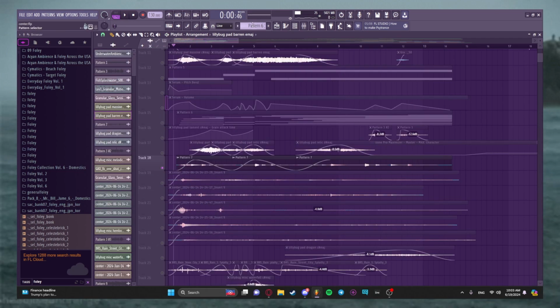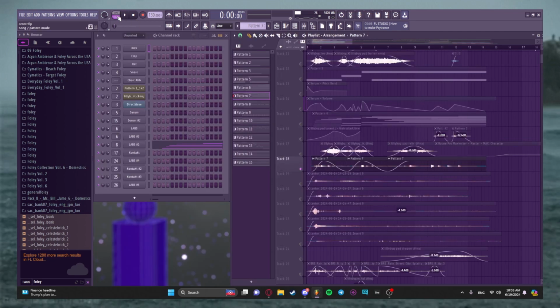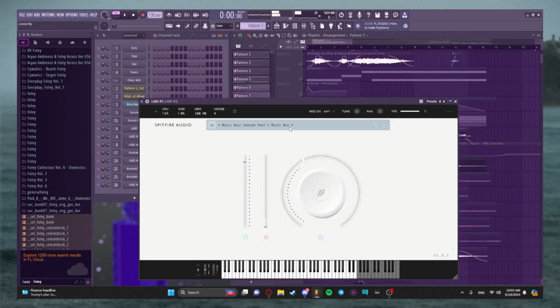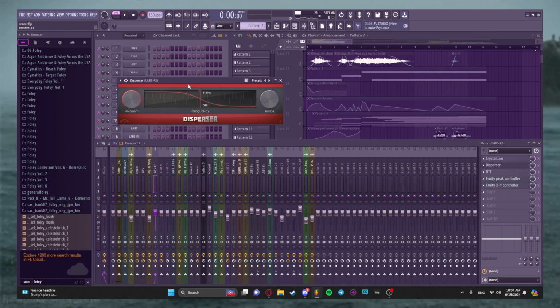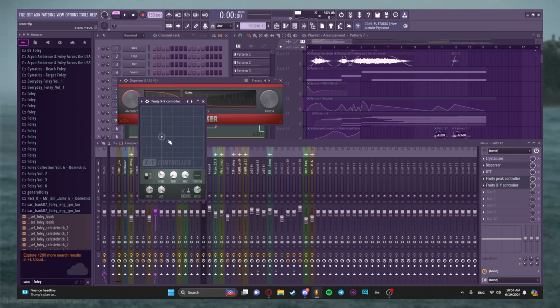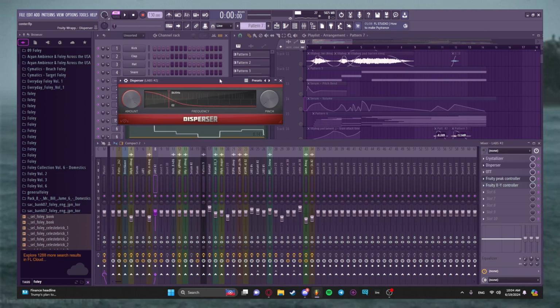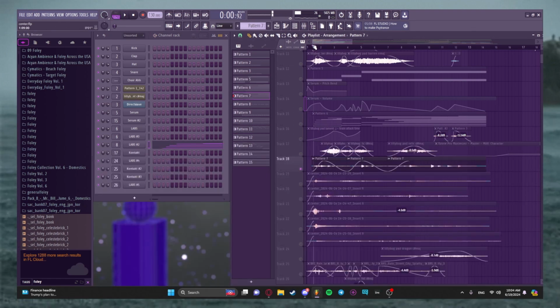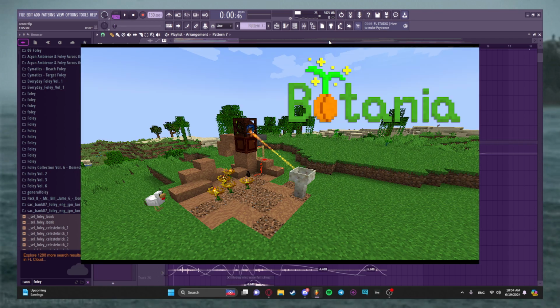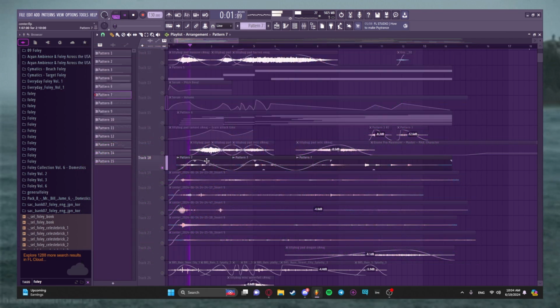So this is a bell patch I have. I think it's Labs as well. It's like a music box, and I have a Crystallizer to delay parts of it, and I have a Disperser on it here as well. If you randomly move the Disperser head here, like I just have it smoothed a little bit with an XY controller, it gives a cool, almost pitch glitch sound effect where it sounds like this. I thought that worked really well for the Botanica style. I keep almost calling it Botania, but that's the Minecraft mod, so I gotta stop doing that.